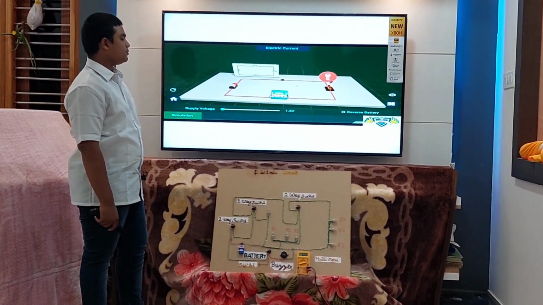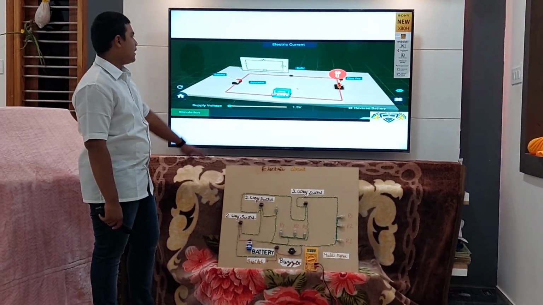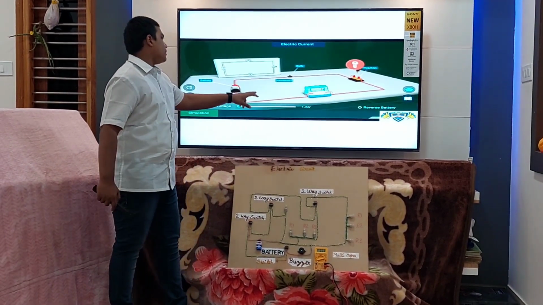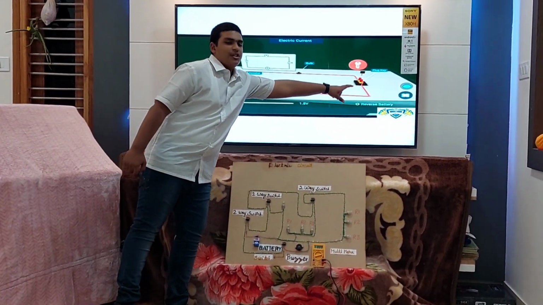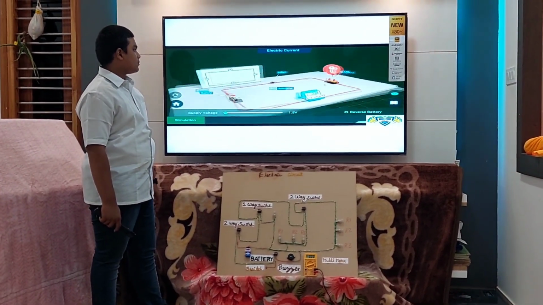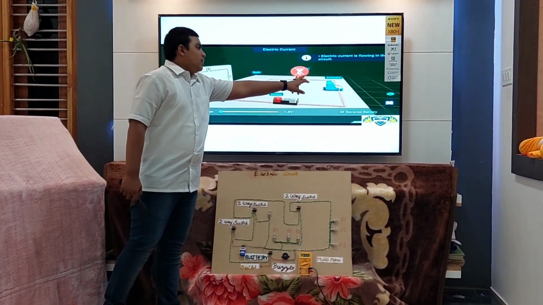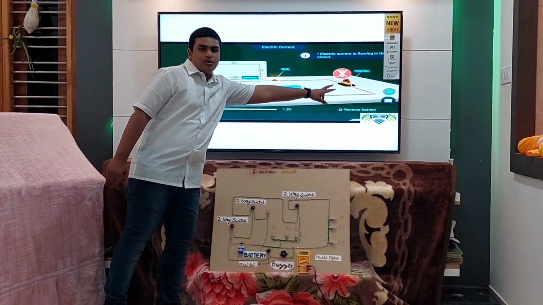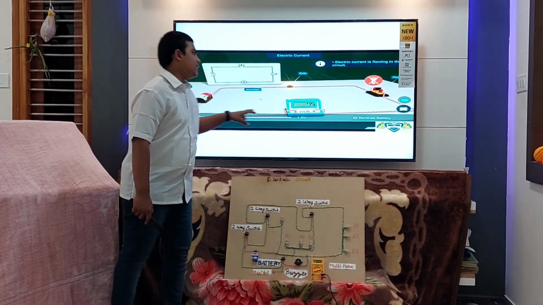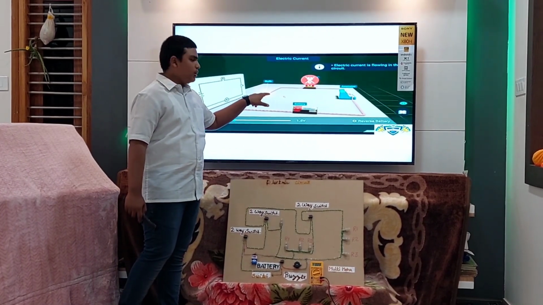Consider a simple circuit connected with a cell, plug key and a bulb in series with an ammeter to measure the current. Plug key is nothing but a switch. Insert the plug key and observe the flow of current. If we turn on the switch, we can see that the bulb glows. The charges passing through the wire set up the electric current in the circuit. How do we recognize it? The bulb is glowing now.